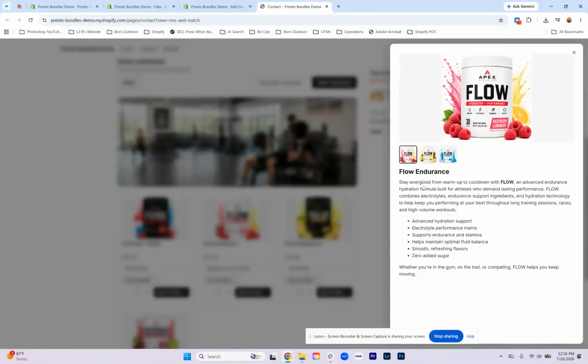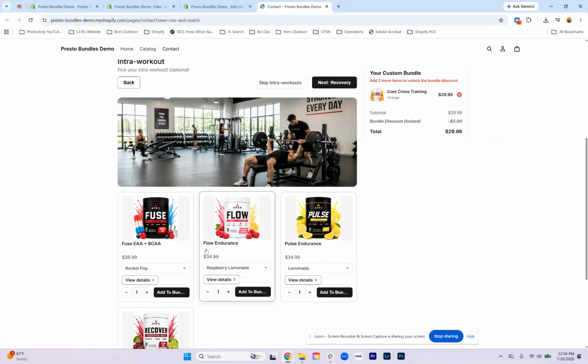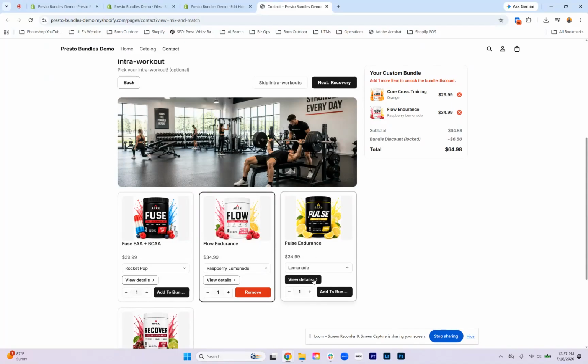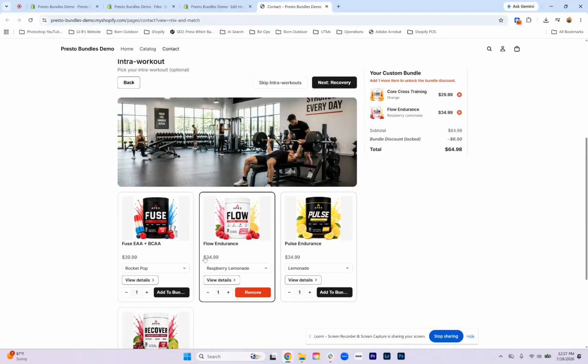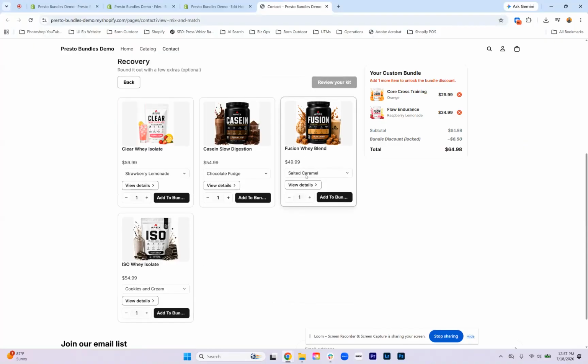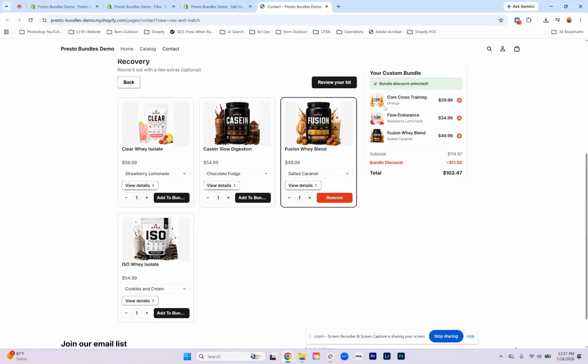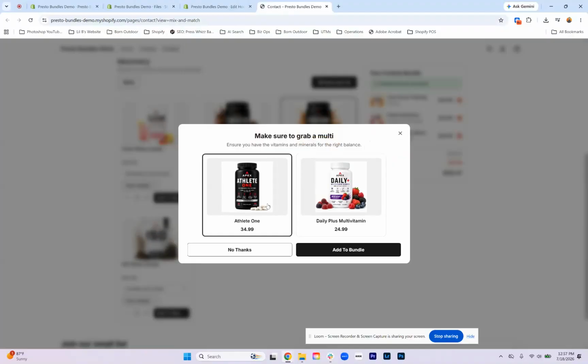The biggest value add in this side drawer, or any option that provides product details here, is it's going to really help provide the information that your customer is looking for in order to make the choice of which product they want to add to the bundle. We could redirect them to the product page, but we know if we did that, the likelihood of them navigating back to the bundle builder and completing it is very low to zero, right? And so we want to make sure that we're providing them with all the information they need right here within the bundle in order to make a decision on what product they want, because then again, the likelihood of them completing everything, getting their bundle discount, reviewing, and then adding to cart.